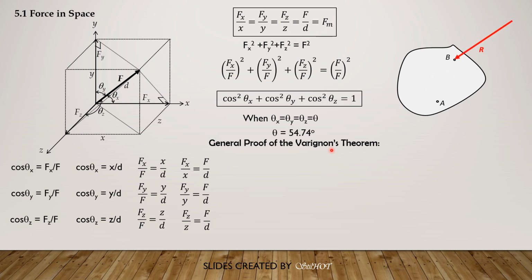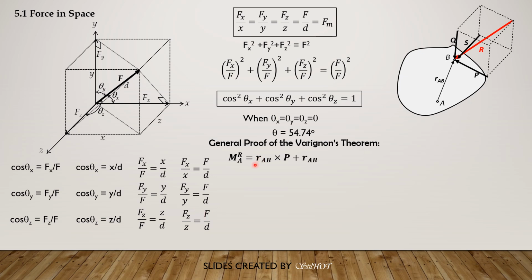So that's the resultant force, and this resultant has, let us say, in general, three components, namely P, Q, and S. Then the moment of the force about point A is simply the position vector R_BA cross the force R. That's the application of the cross product, rather, the moment of a force about a point.